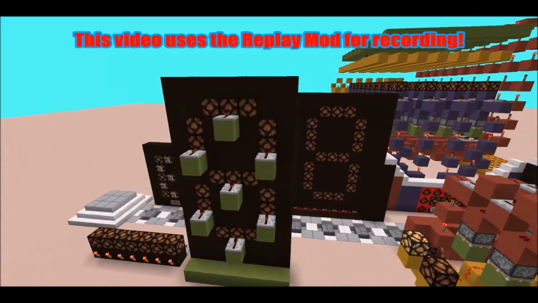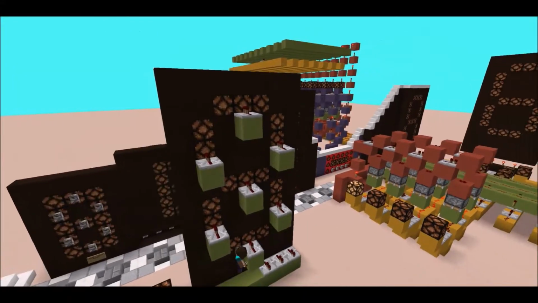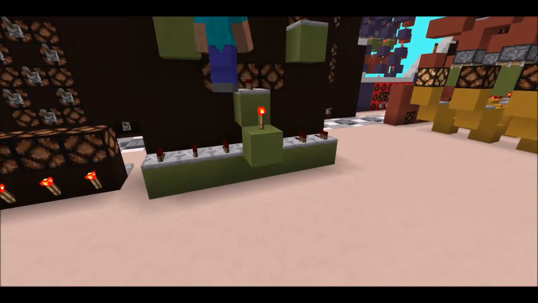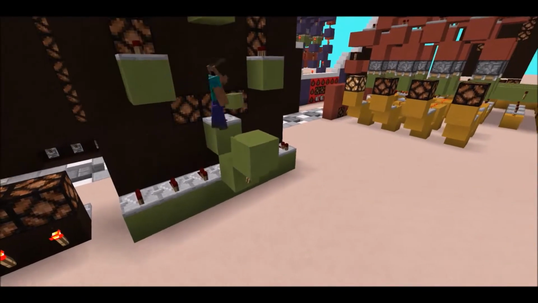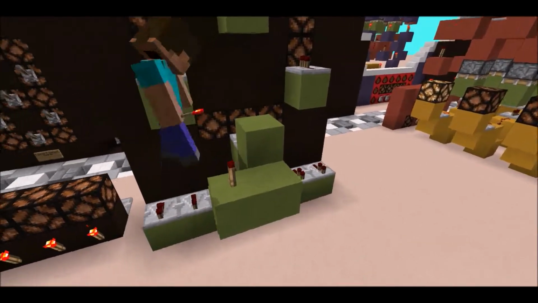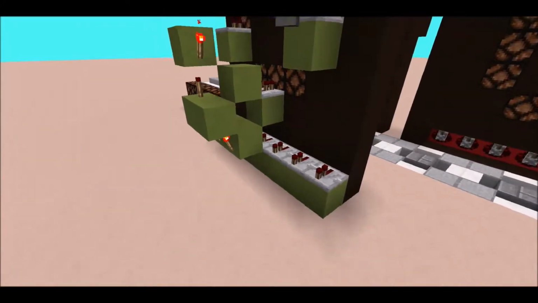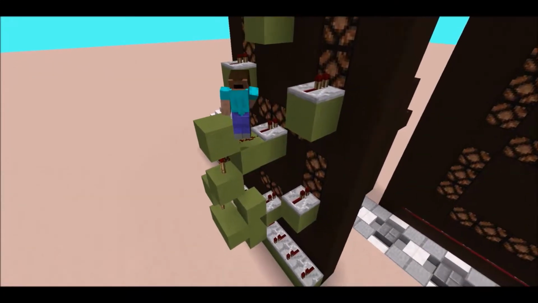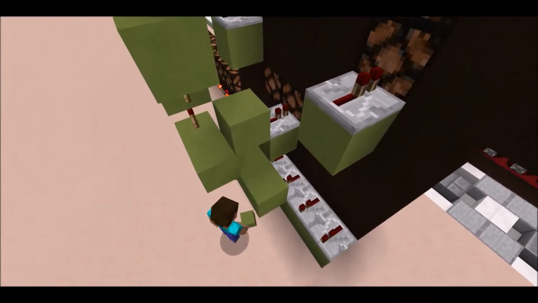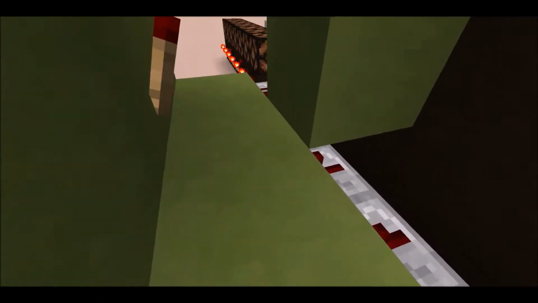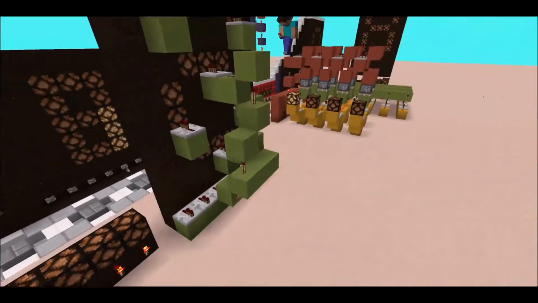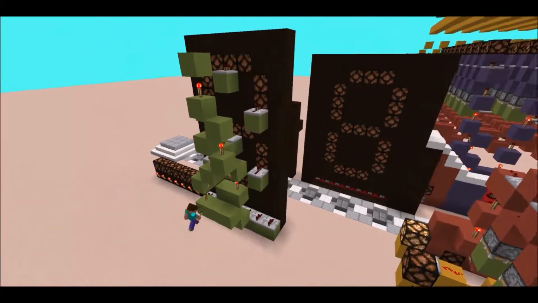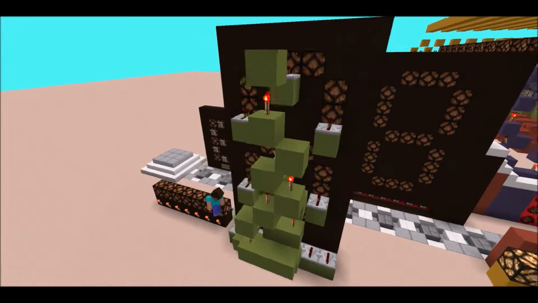So I use repeaters for this, and basically you want to start building redstone torch towers. When they reach a segment, you want to make sure the torch is off. So you can rearrange torch towers in any way just to make sure they're off when they go to a segment, otherwise they'll be lit up. And then you need to start with the central inputs and segments. So I do the middle one to the bottom segment, and then the 2 inputs to the side of that, one to the top and bottom central segments. Then do the edge ones.